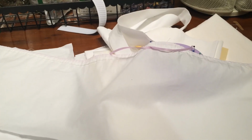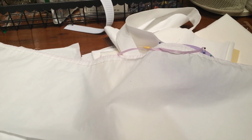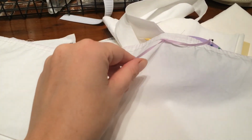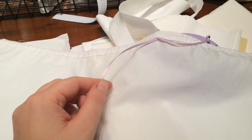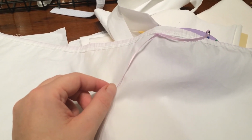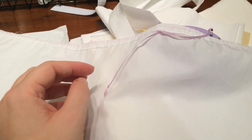All right, so first step, I took my bodice front, my petticoat front, and I serged and hemmed the 1/2 inch down at the top of it, and I ran the drawstring in the casing. Of course, I know you're so surprised to know that I used lavender ribbon at this point. It's the same lavender ribbon I used on my corset. I love that color, and I always use it as a little accent or a little pop wherever I can. So that's my first step.